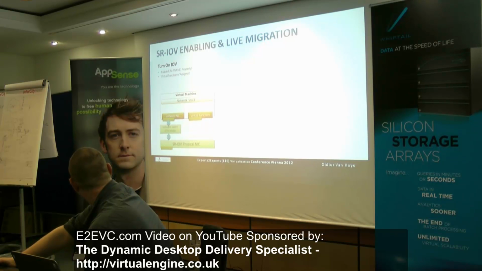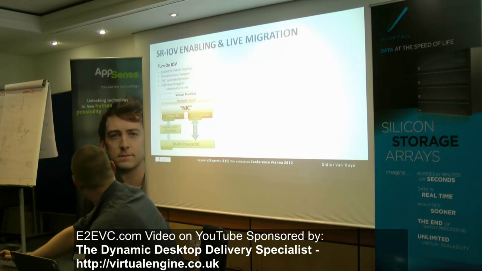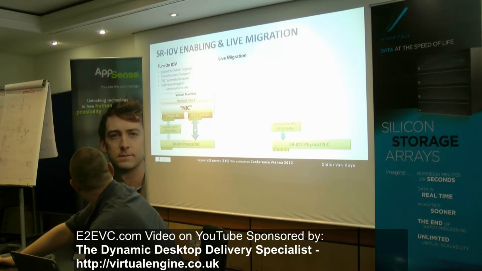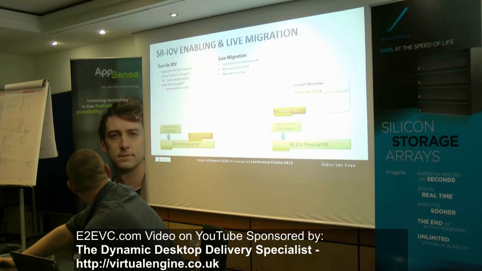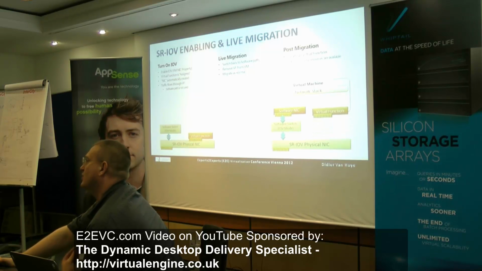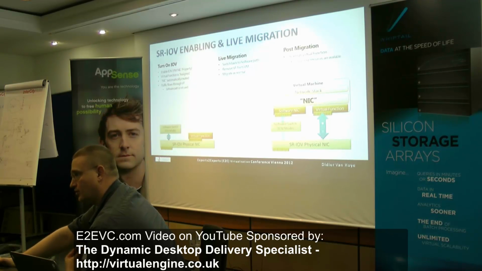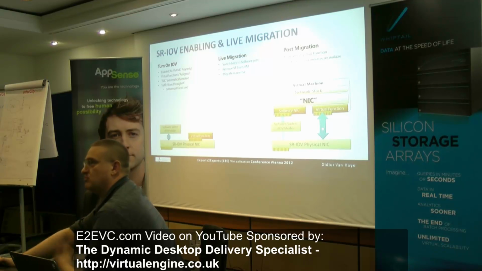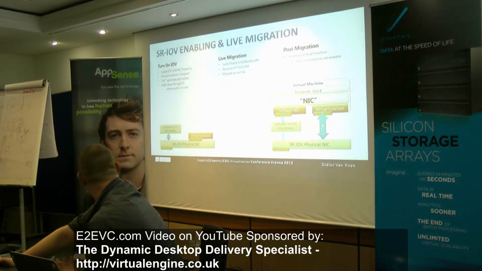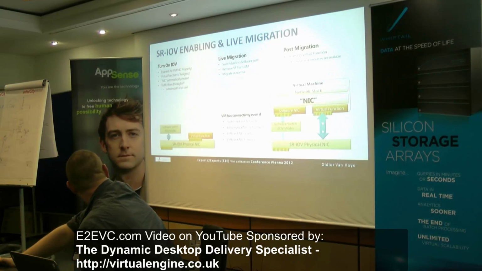That's the same picture you've seen before. But now during live migration, it will just switch the traffic back to the software switch from the hypervisor. And whilst it migrates it, it runs in the software switch. When it detects that it has an SR-IOV card that's capable of dealing with it, it hands it back over. And that's how you are capable of live migrating, or vMotion in Windows Server, to use SR-IOV and still not lose your virtual machine mobility, which is very important. Most customers don't want to lose functionality to gain something. So it's very important to have these nice features.